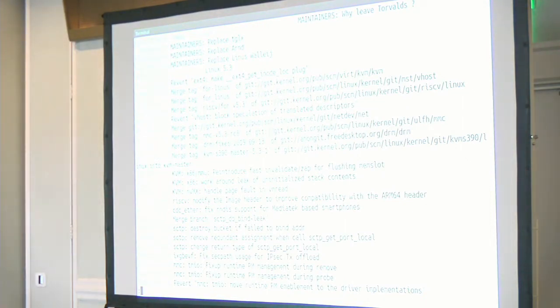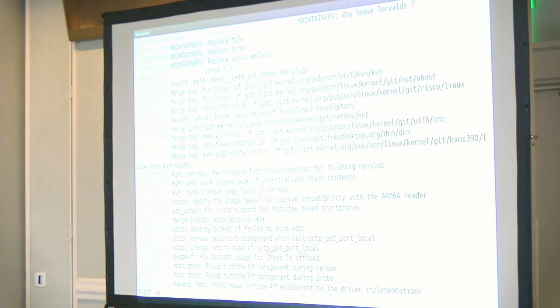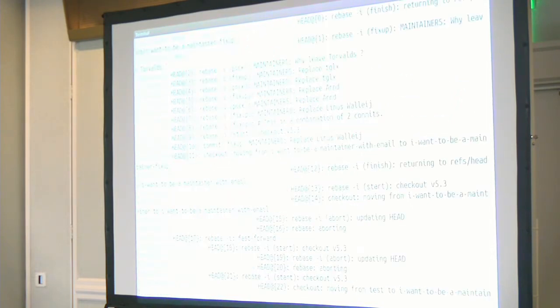But wouldn't it be the same if you just don't give -e? Sorry? Just git rebase auto squash? The auto squash only works with -i. It doesn't do anything otherwise. So I don't think the automatic fixup will happen in that case. I think it will reject it, but you can try. Just try it.